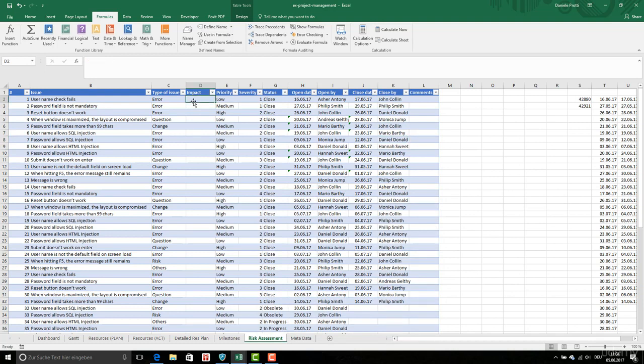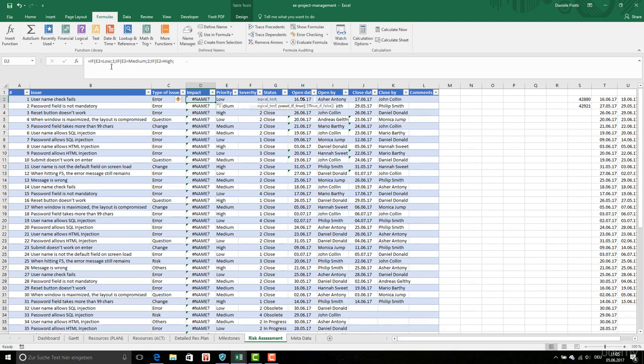Then in the impact, I'm going to use a formula which is return 1, else if E2 is equal to high, then it will be... okay.